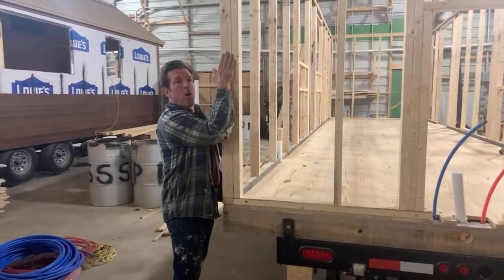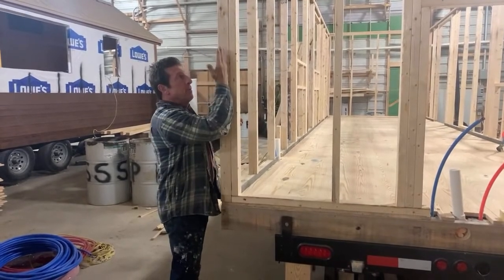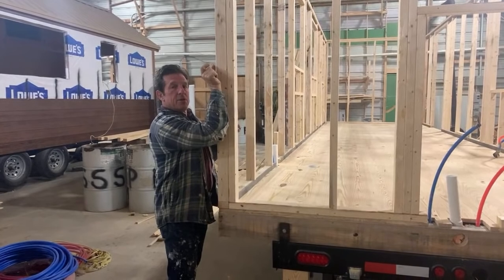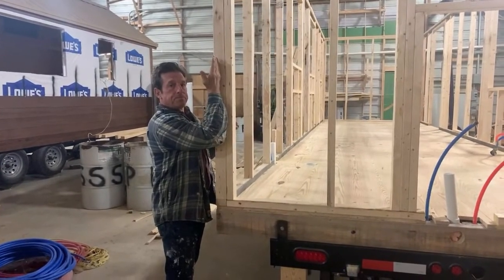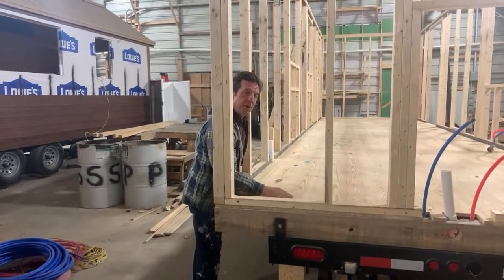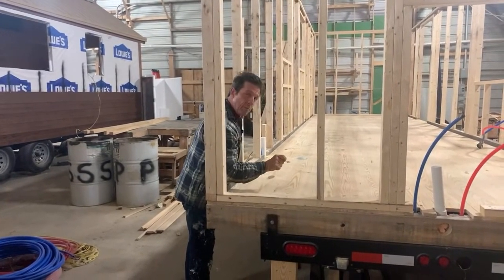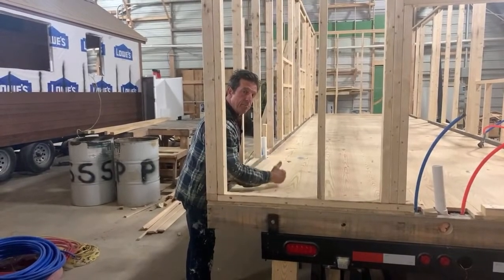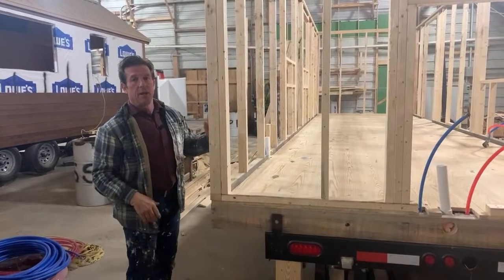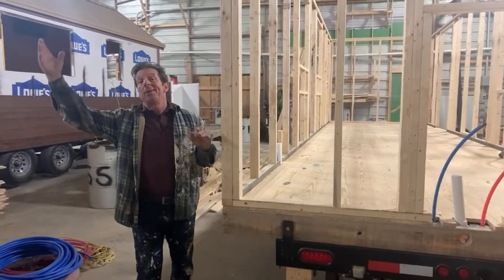The next thing is plumb. When I want to plumb a wall, I put a level on here. Plumb is vertical. When I put my plumb level on here, that little bubble will be in between 2 lines. That means I'm plumb. If I'm level, I put it horizontally with the earth, and I look in my level, and if the bubble is in those 2 lines, then I'm level. So we want to do square, plumb, level. You can do anything you want to build. You can build anything, except for a round building like this.